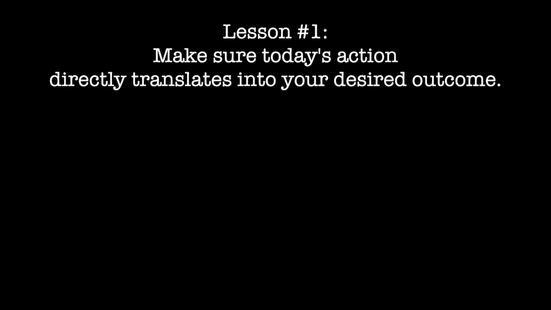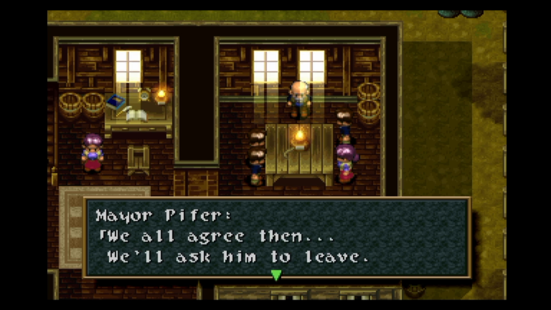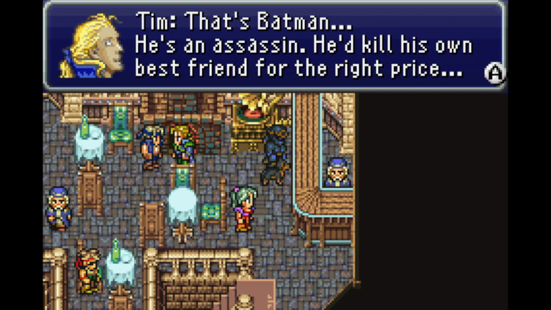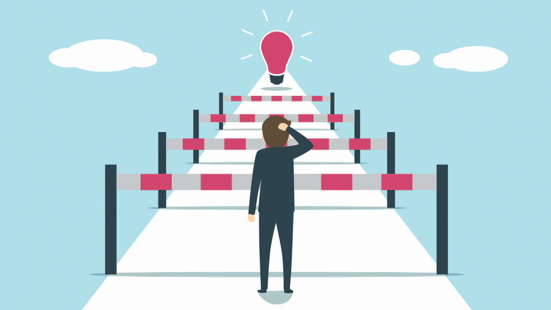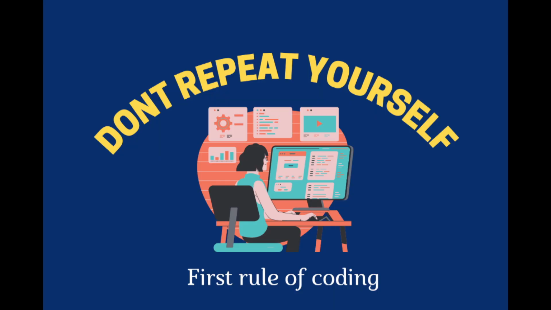Let me give you an example. In the case of, say, making a video game, you need to learn how to put text on a screen. And it is true, you could learn that skill by making a quiz game. But because a quiz game is not like an RPG like Final Fantasy is, you will feel like the quiz game is an obstacle that stands between you and your goal. Meanwhile, because a text-based game actually resembles games like Final Fantasy, you can easily see how completing it would contribute to your goals. Not only that, but your work will not go to waste.